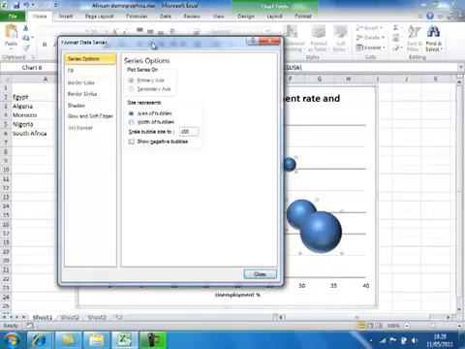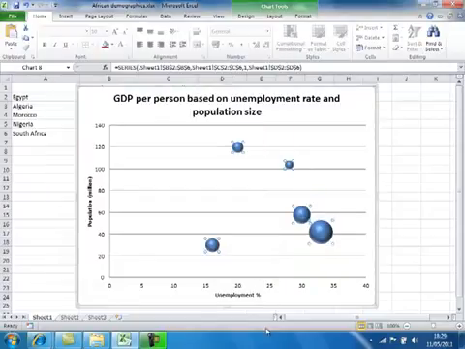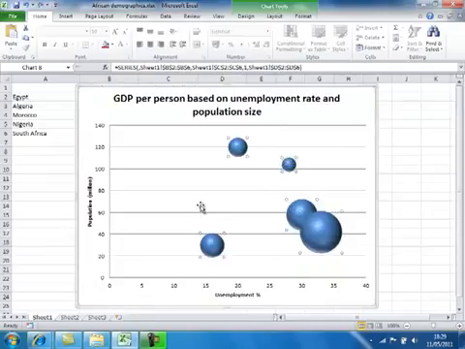And the other thing is, if you find that the bubbles are either too big or too small to make the point, you can scale them. So I could say set that at 50, and then all the bubbles come out smaller. Now, generally speaking, you wouldn't use a bubble chart with more than maybe half a dozen values anyway. So overlapping shouldn't be a big problem, but you might need to use that in some situations.